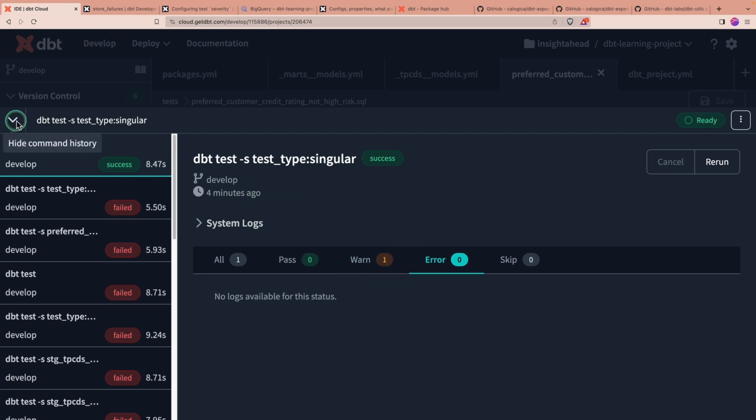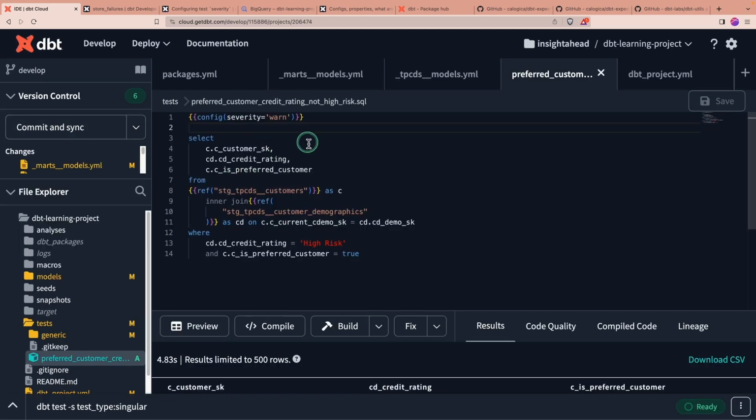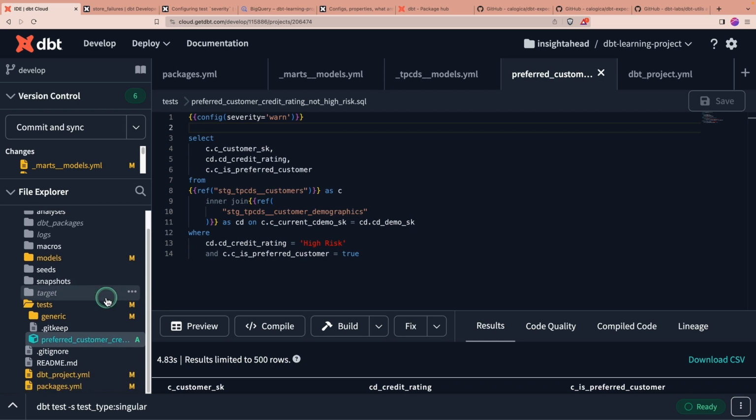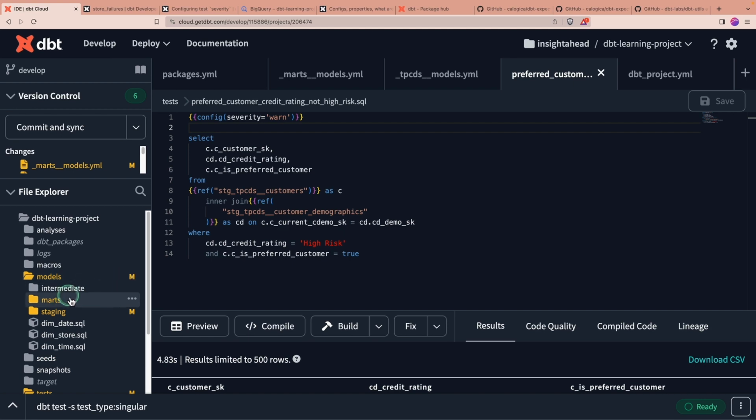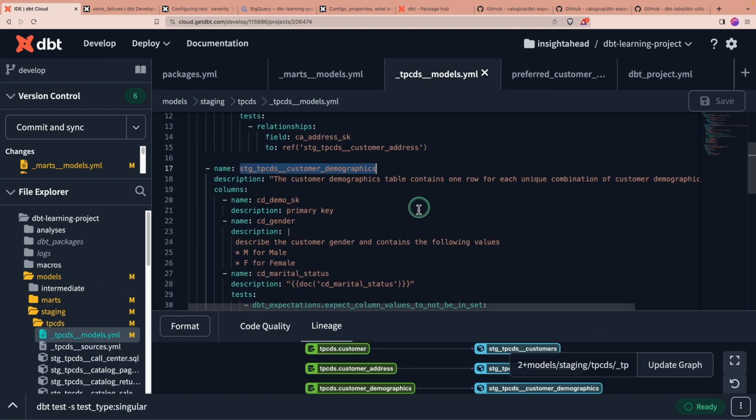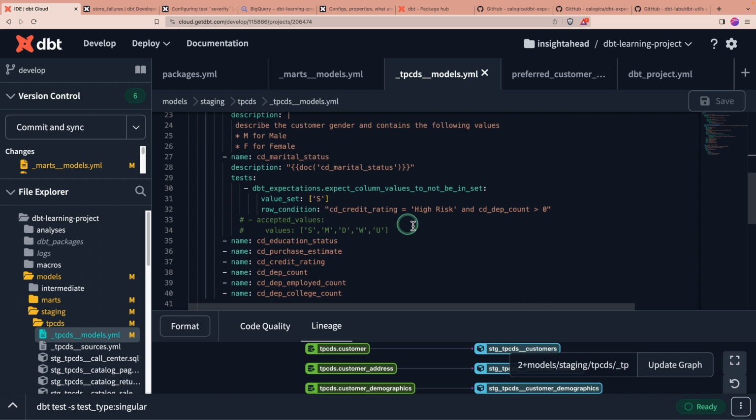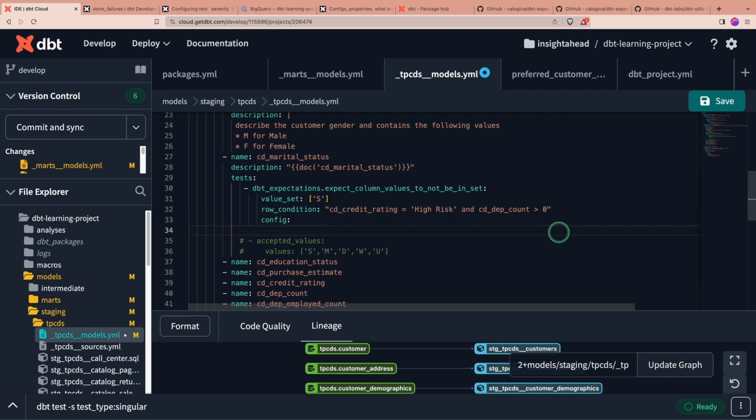Let's say we go back over here, and this time we would like to use a YAML file to configure the test. So remember, there are multiple ways. We can use a config block like this. You can add multiple configurations if you want, but now you have to see how to configure a test inside the YAML file. So go back to this file over here. And let's say you want to configure this test to also store some failures. So what we will do is go down here and then add some config to our test.